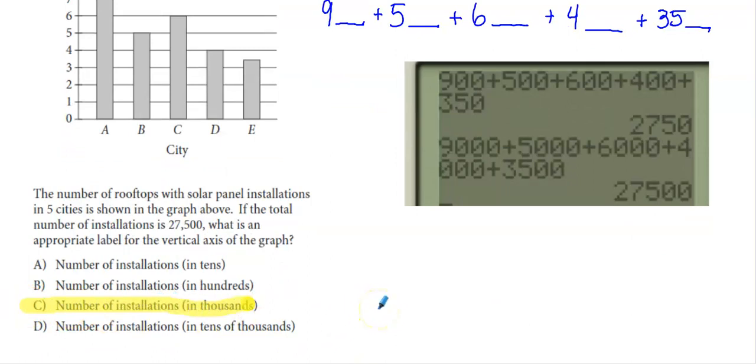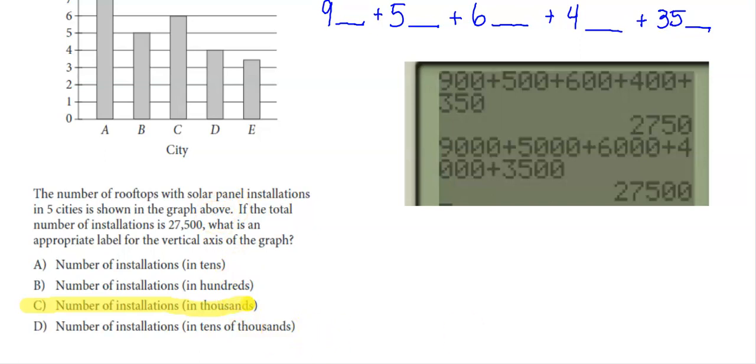Did you have to go through this to the degree that I did? Could you have used common sense and reasoning? Yeah, but I wanted to provide some mathematical justification for why the answer is C. But I realized you could definitely look at these and just through common sense realize it's got to be C. This is going to be way too little.